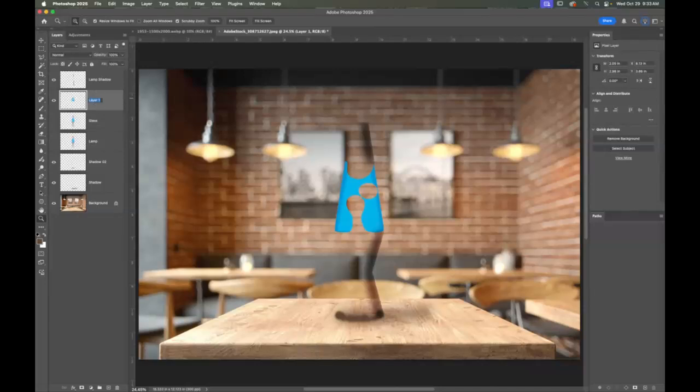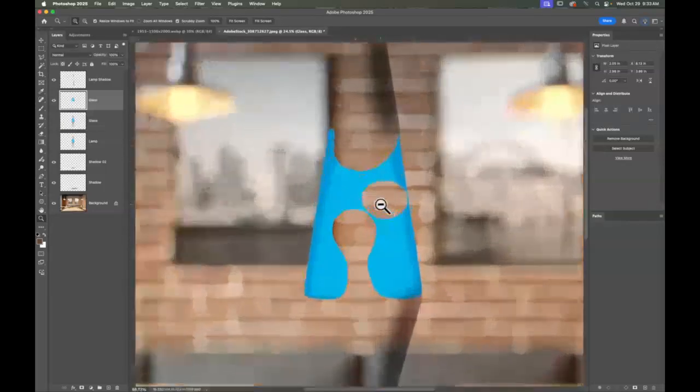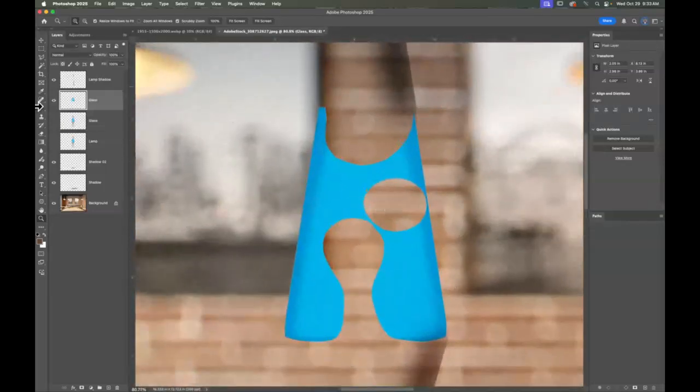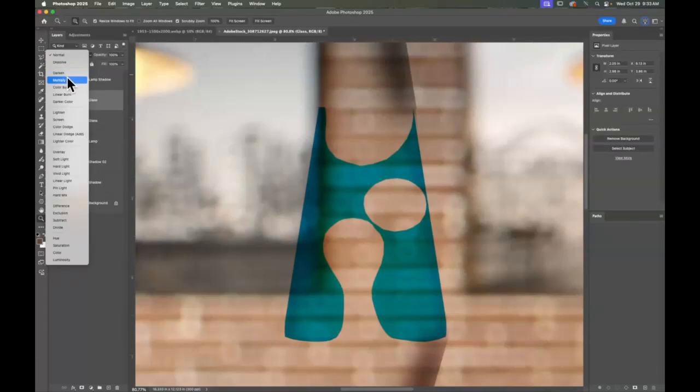And I'm actually going to call this one now glass, even though I have another one called glass, because I'm somewhat changing my order. As I'm working, I'm making decisions and changing my mind. All right, let's make this look like glass. First thing I'm going to do, blend modes.